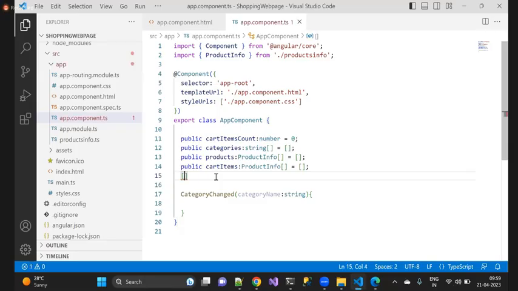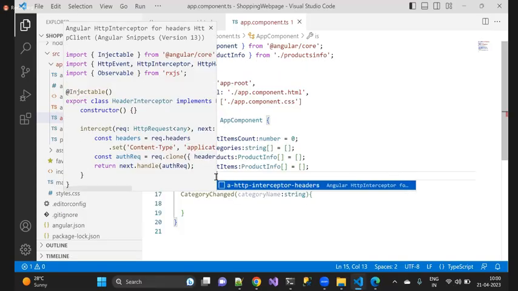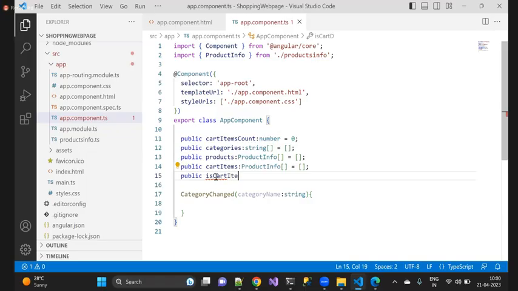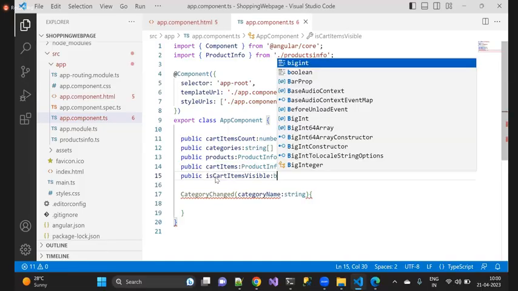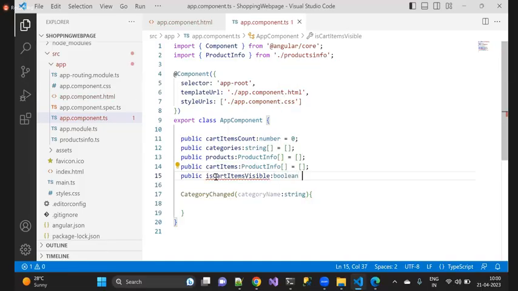I'll write something like this: public is cart items visible, of type Boolean, and I'll make it false. That's it. Clear now? Clear? Tell me. Whatever items are required for us, I'm creating them right now. I'm not doing anything else.